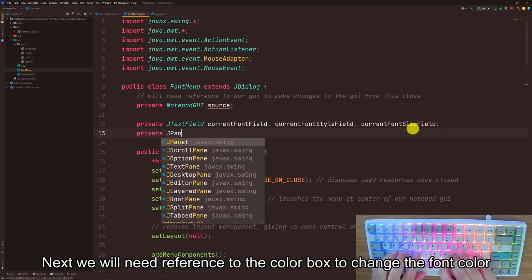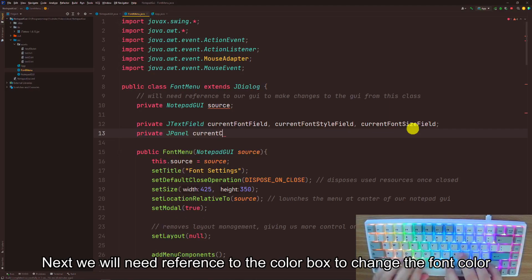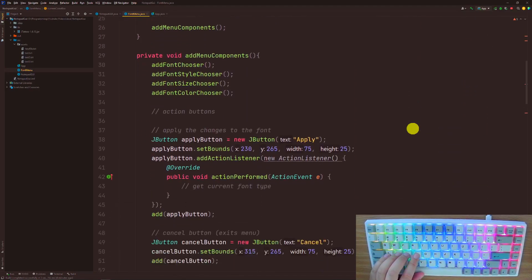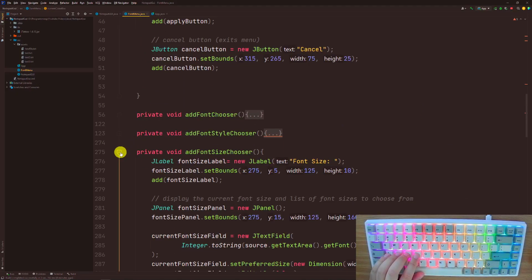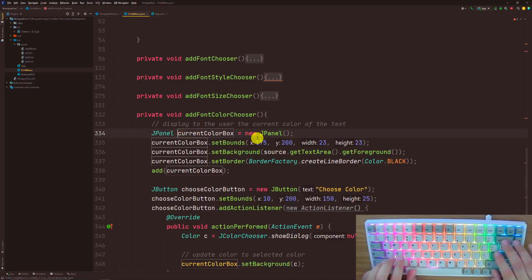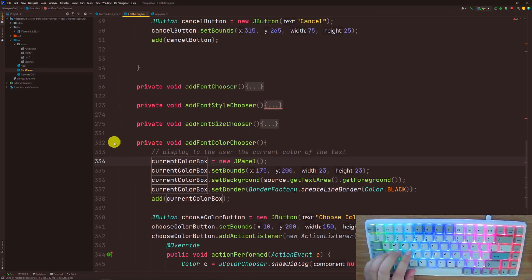Next, we will need a reference to the color box to change the font color. We are good to go.